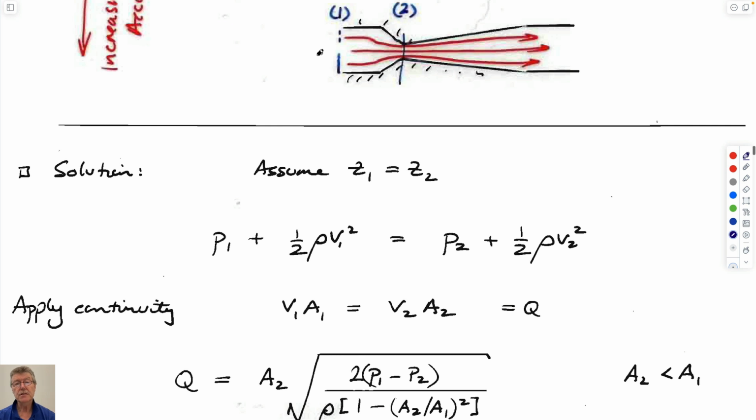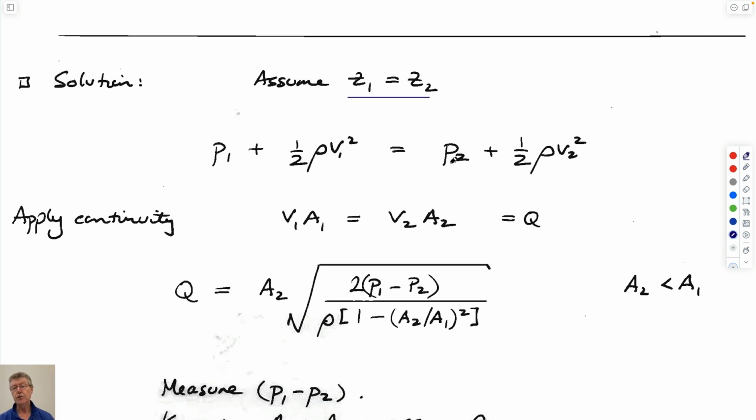So how do we get an expression for this? Well, there's standard results. We take a line down the middle, which is a streamline. We can write the pressure upstream at point 1. We can write it in the orifice itself at point 2. We know the upstream and downstream elevations are the same. We'll have Bernoulli's equation, which has, instead of 6 components, 4 components because we got rid of 2 of them. We can link the velocities at points 1 and 2 through the areas which we know. And so now, instead of having 4 parameters, we have 3 because we've linked this to this. We have it only in terms of one of the velocities.